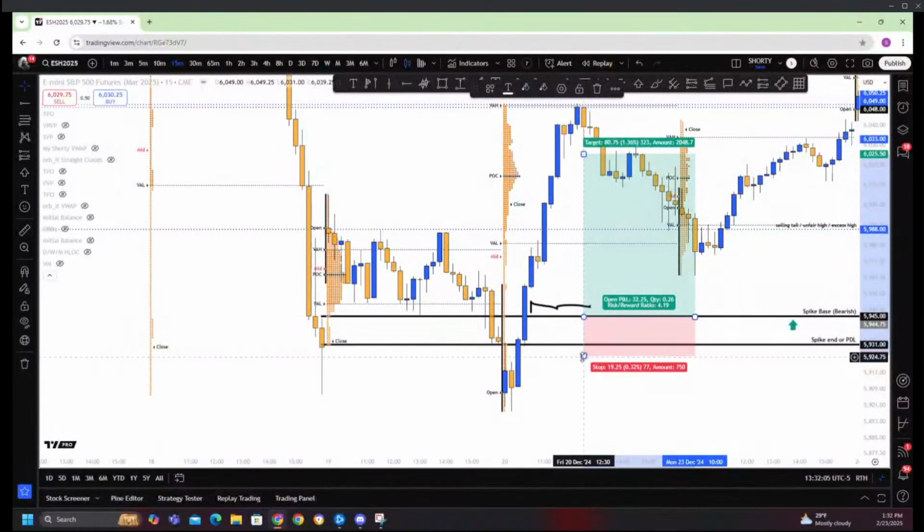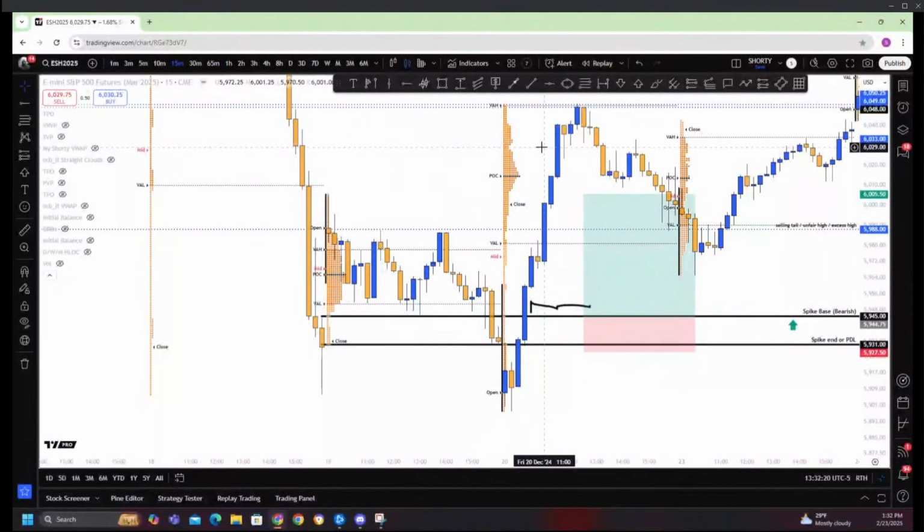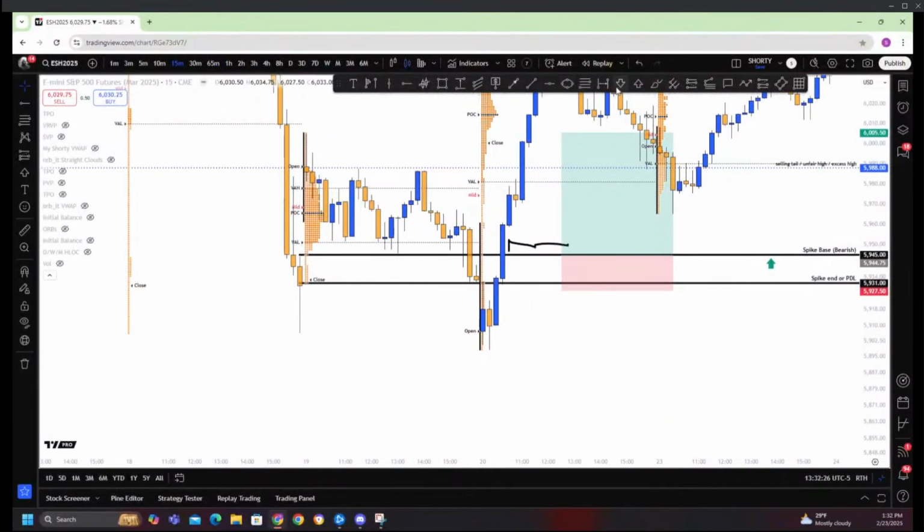So if you do this, and let's say you use a spike end, you could certainly target the previous day high of the day as the first target most of the time. And you see that they had a pretty nice run. This was a massive, I would say, uppercase P, right? And they ran it even higher. If they would have stayed here, let's say they came here, right?